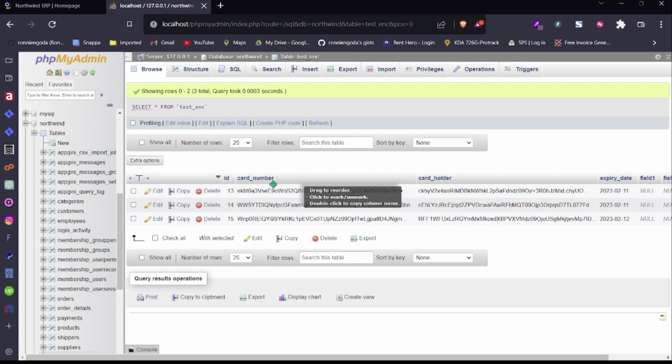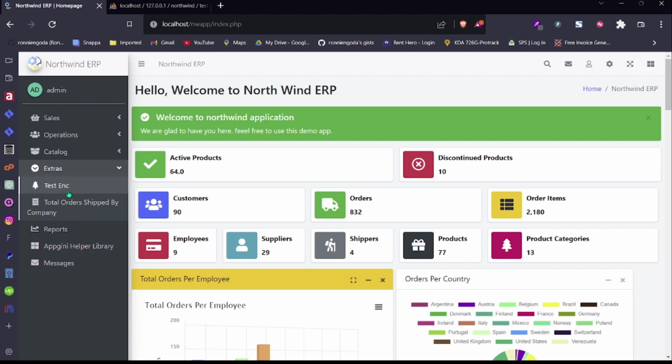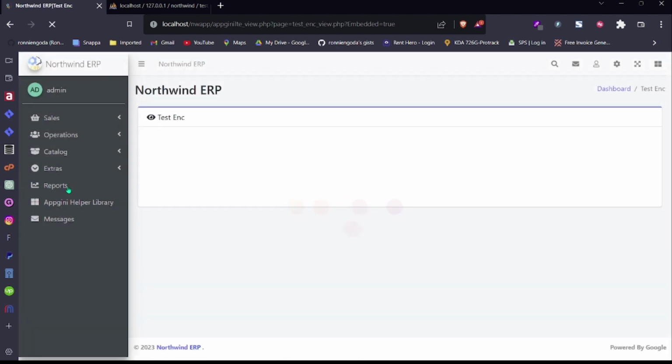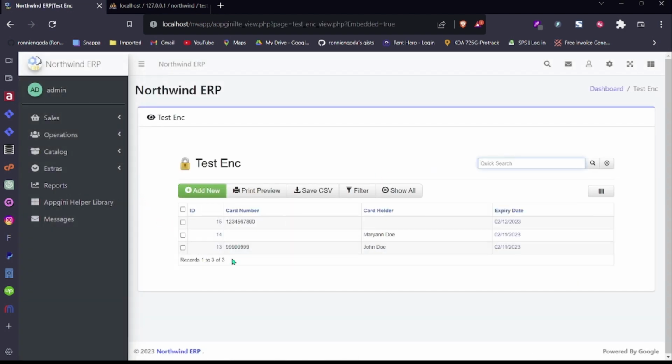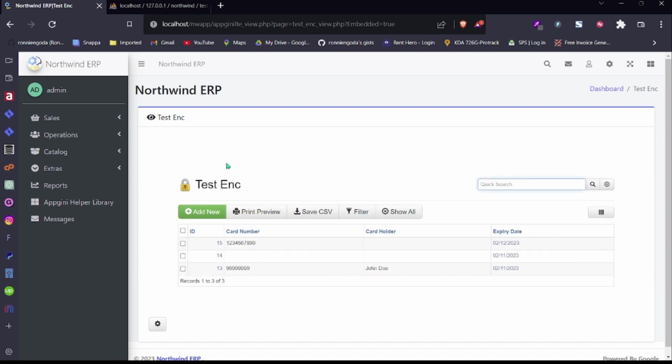So in the database, this is how it looks, right? It doesn't make any sense to anyone looking at it with plain eyes. But on our front end here, you'll see that our data is decrypted and displayed on the table view here.